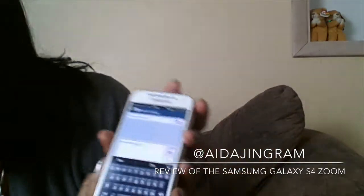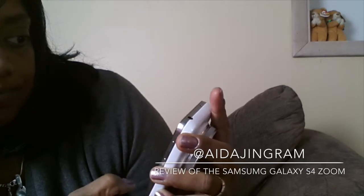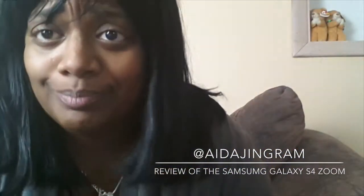The auto correction on this is also really nice. So if I go into messaging, for instance, and I tap on compose a message, which is here, I'm gonna write great, and hold on, I'm gonna write gray. So I'm going to go here. You can see that it actually gives me the option at the bottom of spelling it properly. And it usually happens after you've only been on the phone for a little while. It starts to know what you're going to use, what you're going to say, how to use it. And you'll find that the suggestions will come out right away.